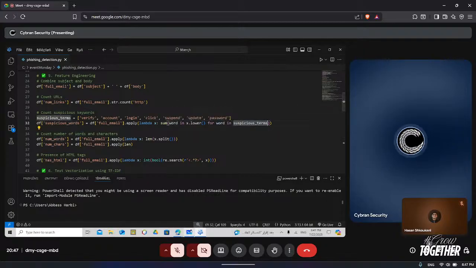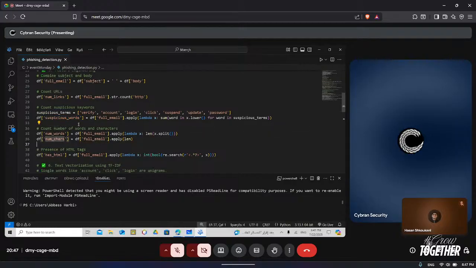So the program goes over each word in the email, and if the word exists in the suspicious terms list, the value is incremented by 1. After all of these steps, the value of this feature is the number of suspicious keywords that we have in the email.